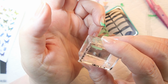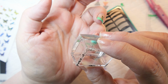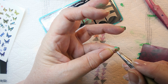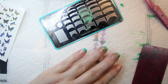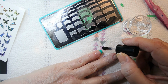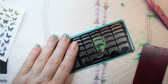I'm just going to try and do the side here. Yep, got it. Yep, got it. Okay. So I will see how long this lasts. Okay, so there's that one. And with this one, I'm not going to put any butterfly on it. I'm just going to put a top coat on it. There. Okay. Next.